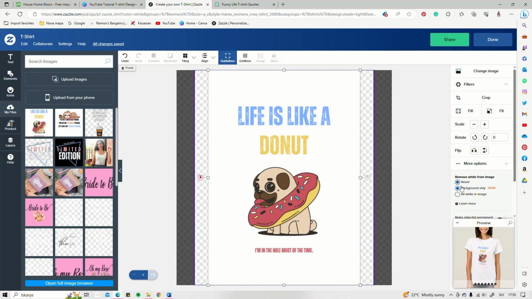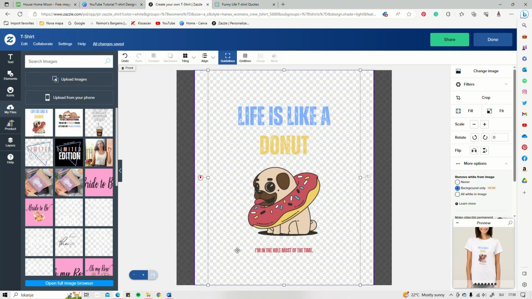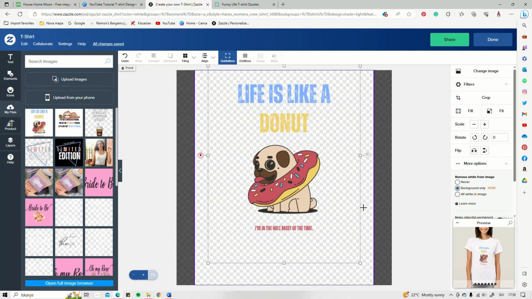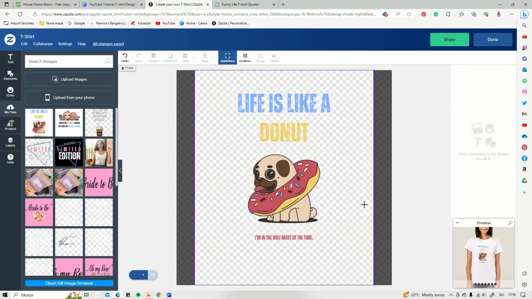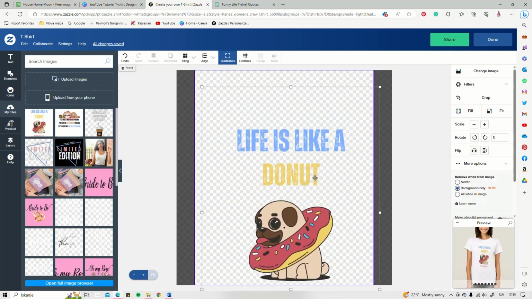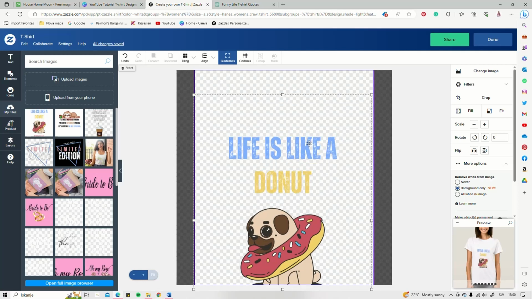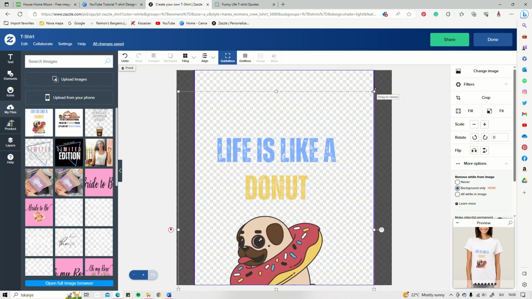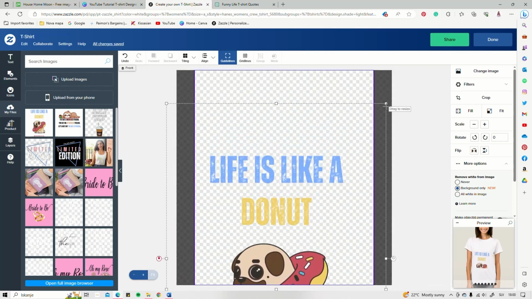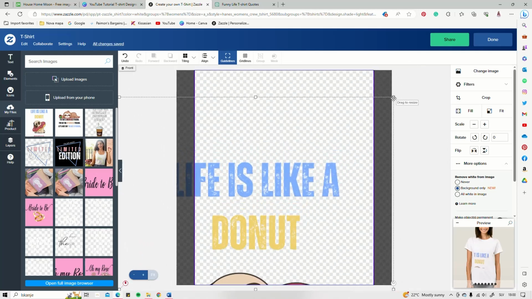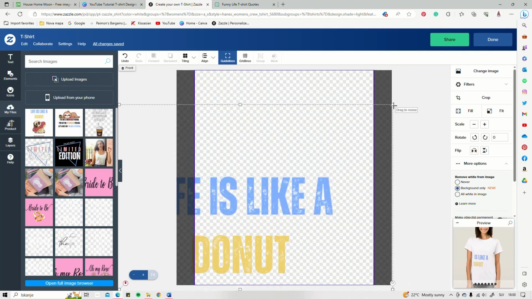It looks like this, and then you click on background only, and it's going to remove the white background that's around the design so it doesn't look funky, and you can actually move it around a little bit. Now I wouldn't suggest making it bigger. Well, apparently you can go a little bit bigger, but if you make it too big, what Zazzle has, oh, it's this big. How big do I need to make it?